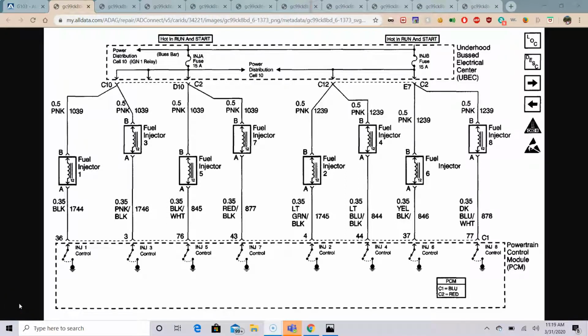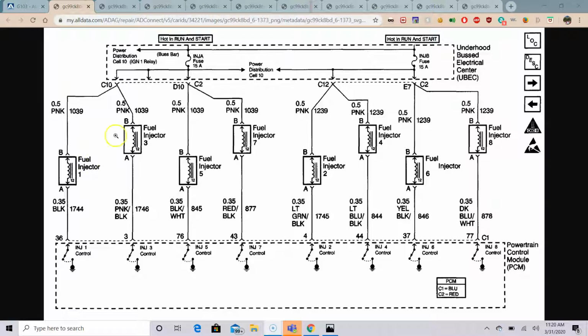Okay, so our next part is going to be talking about voltage drop. Naturally, having a ground or a power line lose its ability to transfer voltage is going to change the operation of whatever's on that circuit. So we can presume that if we have a battery delivering power to a fuel injector, we should get all that power at that fuel injector, right? Simple as that. If 12 volts left the battery, 12 volts better be there for that injector. If we didn't, naturally that injector can't do its job.